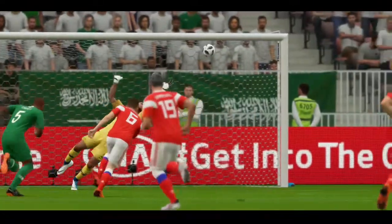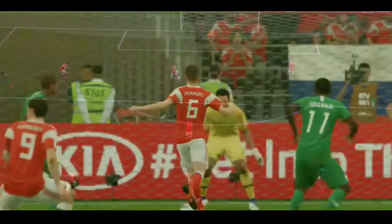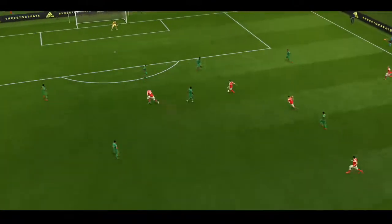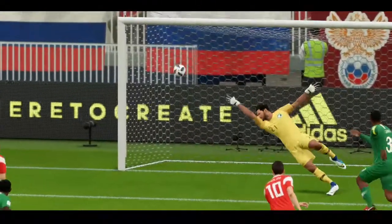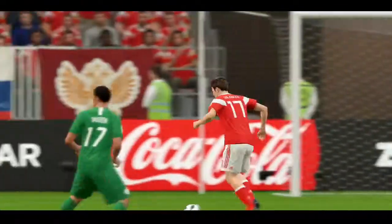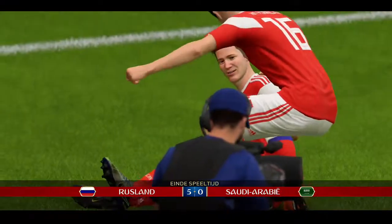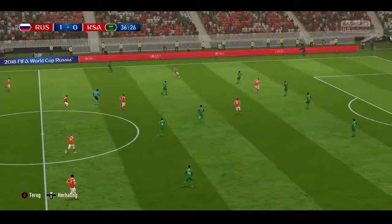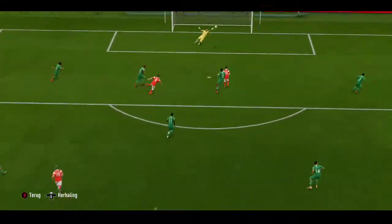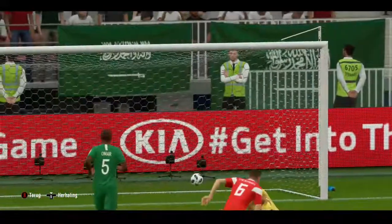Still got a bit to do but this is promising — here's the chance. He has to score, and he scores! Getting forward well as a team now. And here's the shot — what a brilliant goal! Could be dangerous — still got a bit to do but here's the chance. He scored! It's a big moment for them in the match. They've pushed their lead to two ahead. They've played well to this point, but sometimes a two-goal lead can be a dangerous one.